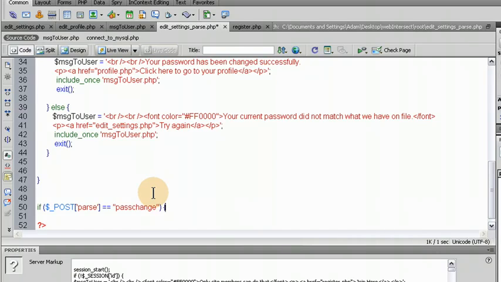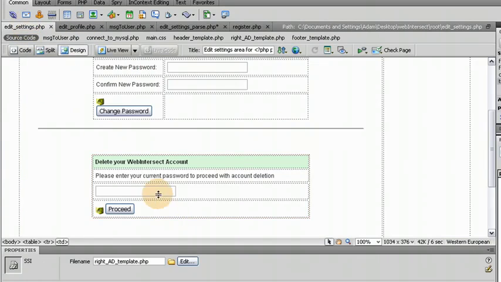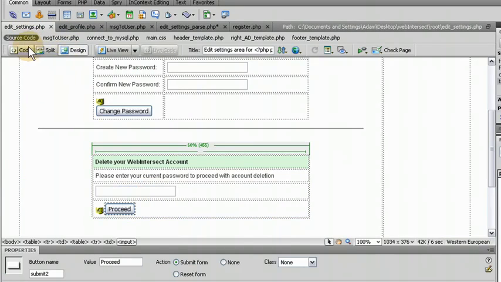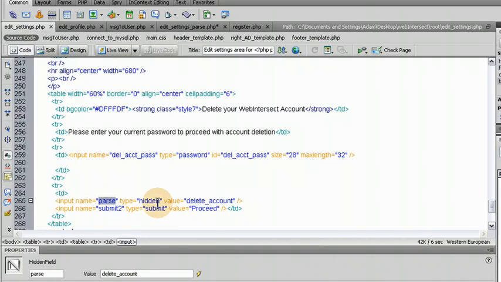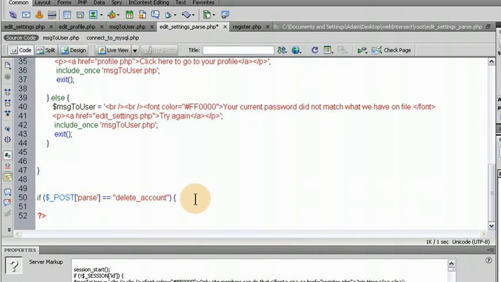If parse equals delete account, which we have on the edit settings page, this button. Right above it there's a hidden field of parse. Its name is parse and its value is delete account. So if post parse equals delete account, we run what's in this nest here.